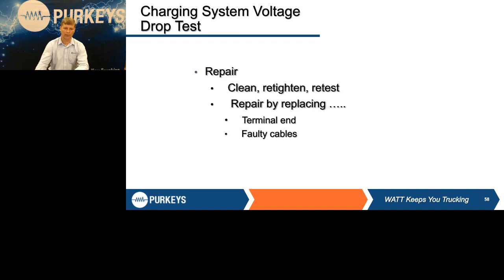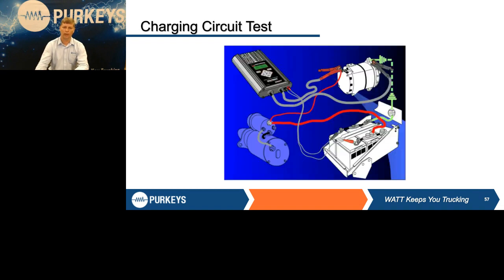I'm going to go back to that previous slide just to cover a couple points. Whenever we do a voltage drop check, the whole idea is we're going to use our tester to simulate our load, so we are working with a fixed load amount on it. You're going to put the red on the output terminal, black on either the ground post, or make sure you got a good clean ear to bolt it to, and your external leads you're going to put back directly on the batteries. The tester is going to put a load on that circuit, and while it's under that load, it's going to take a snapshot, look at the voltage at the alternator, and look at the voltage at the battery.